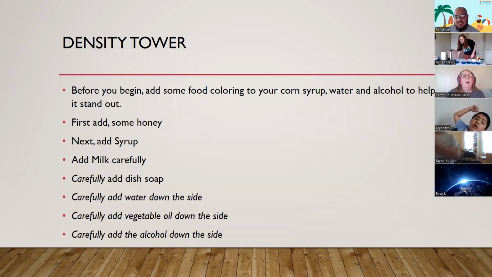Akira is working on their experiment, and it looks really cool. Very definite layers in there. Tristan and Grayson, looks great. You guys are doing fantastic with these. I'm just scrolling through the videos and see what I can see. Nice. Right. Even if you have two layers that mix together, you can still continue on because you'll just have two layers that are mixed, but you can probably get the next few layers separated. The key is to do it very, very slowly when you pour it in or squeeze it in with a baster or a funnel.